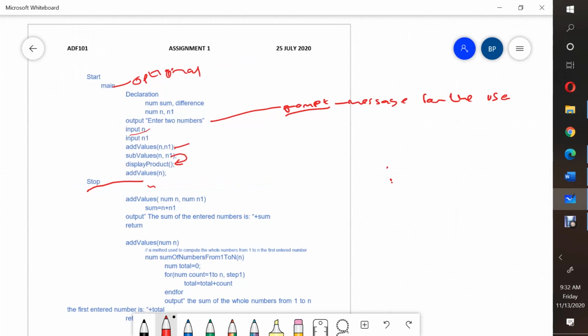Okay, now I was explaining overload, right? To overload a method, you need to write the name of the method as it is. As you can tell, these 2 methods have the same name, which is add values, right? But the number of parameters or arguments differ, right? This one has how many arguments, the ones inside the brackets? 2. You see, this one has how many? 1.